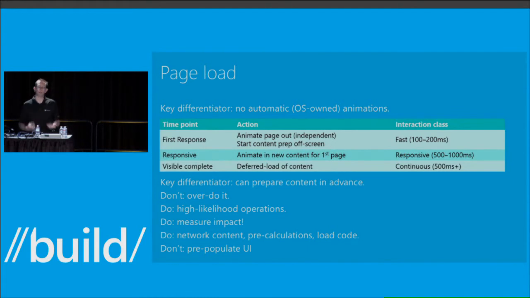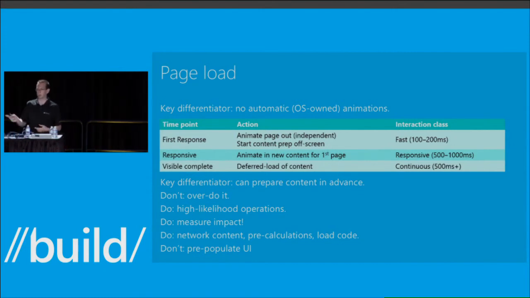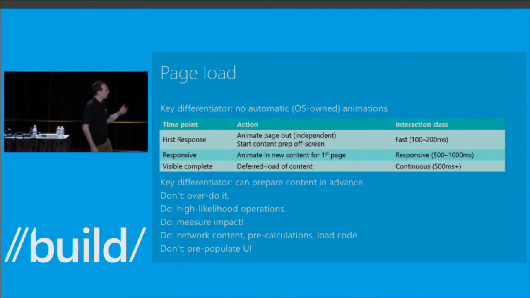And if you need to load code, this is the one exception to loading code with your UI, as long as you're doing it deferred and as long as you measure the impact. Code can be hard because when you're loading code off the disk, sometimes it requires seeking around the disk a bit, and it can introduce some additional time. So if you're loading code, that can be good.